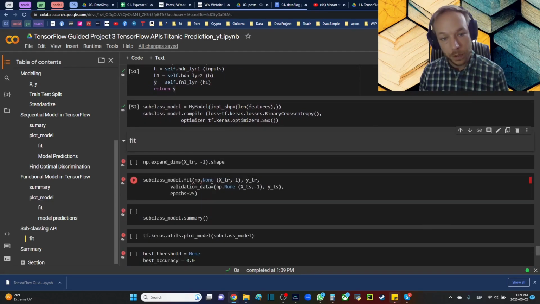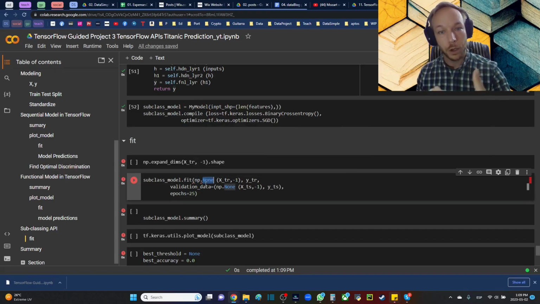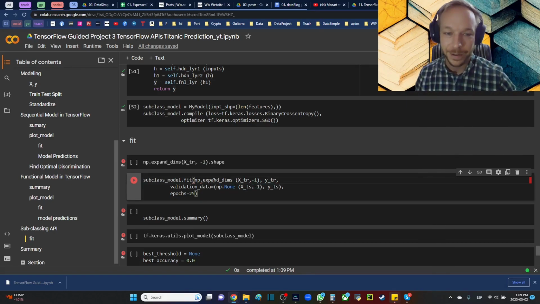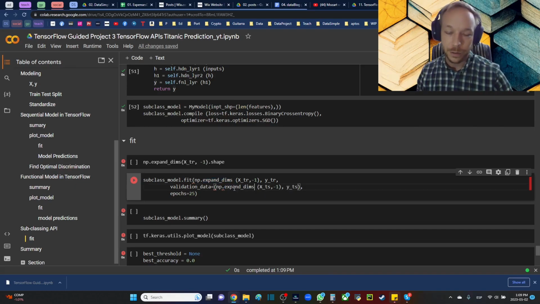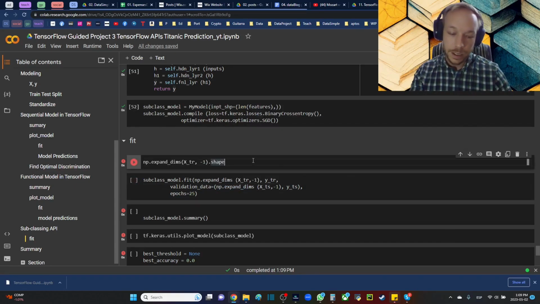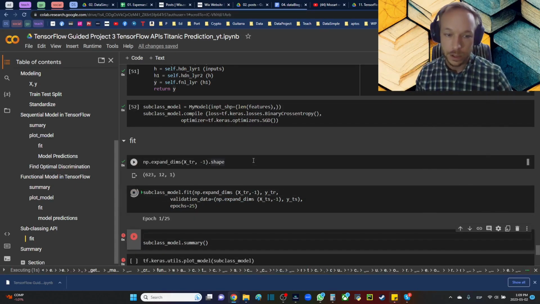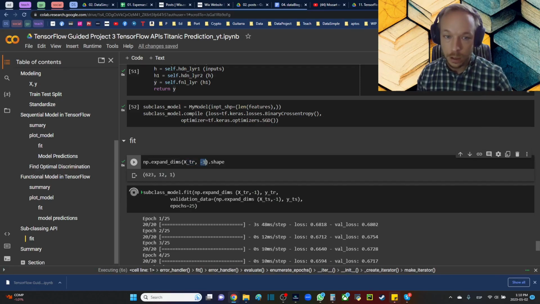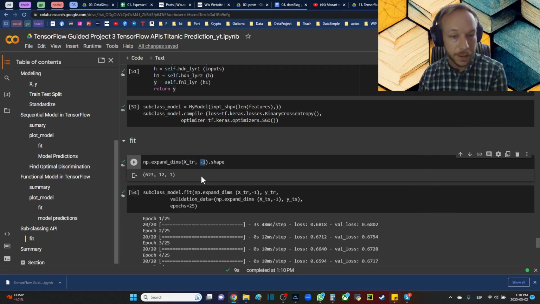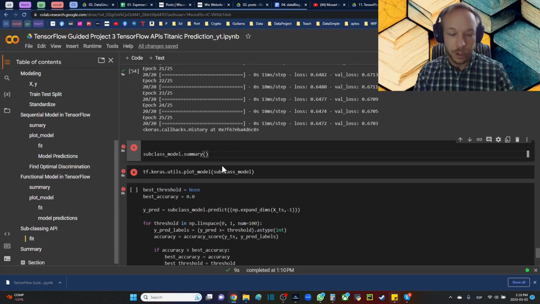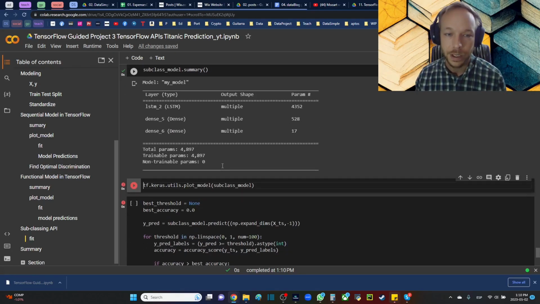A little bit different, we had to extend the dimensions. The functional model and the sequential model do a little bit more to handle this for us. The subclasses, that's called expert level and stuff like that, so it takes a little bit more getting used to. And so we have to expand the dimensions to give it that depth dimension, because that was not easily accessible even in the simple model that we designed. So it's just creating this extra dimension right here when we do np.expand_dims. We give it the train data and just say -1, which expands the last dimension. Okay, so we're going to do that.